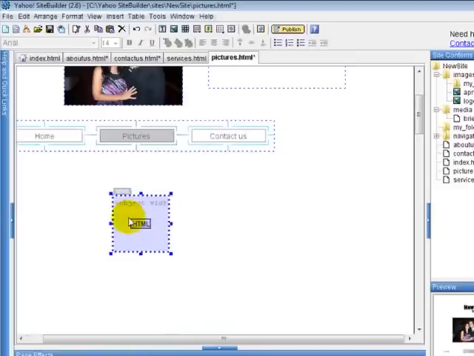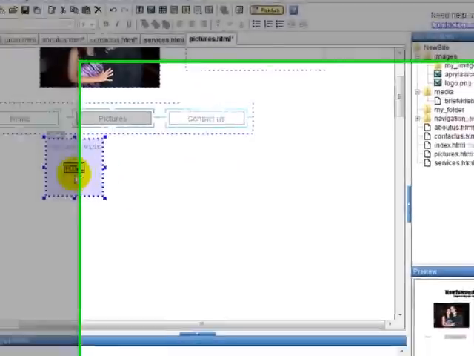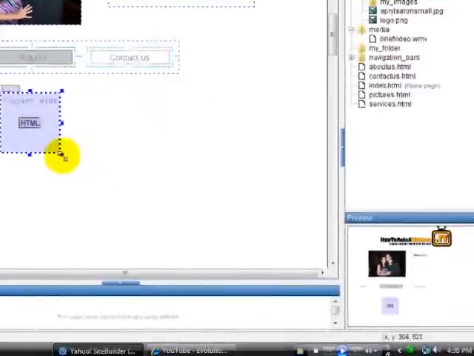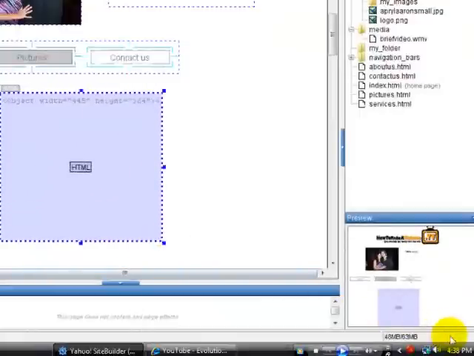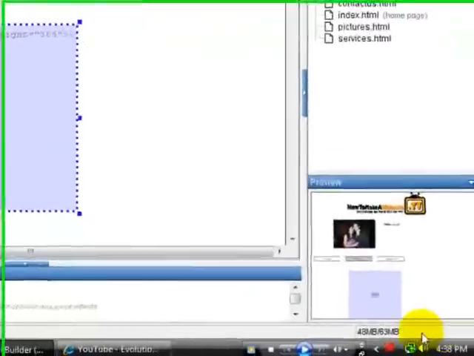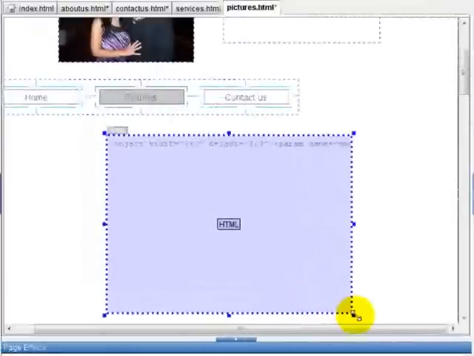There we go. See, this box is small. Right now, if I upload or publish this page to my website, this video might show up, but there's going to be scroll bars and people aren't going to be able to see it good. So what we want to do is drag this. Now when you drag, you'll see down in the bottom corner here, as you are dragging, the size. See, as I drag, you can see those numbers change.